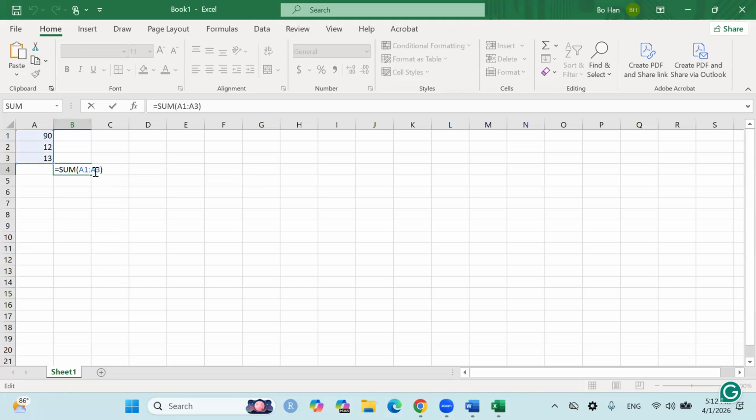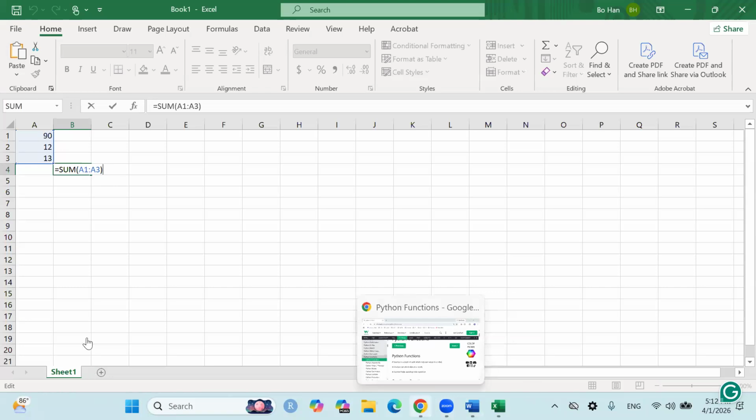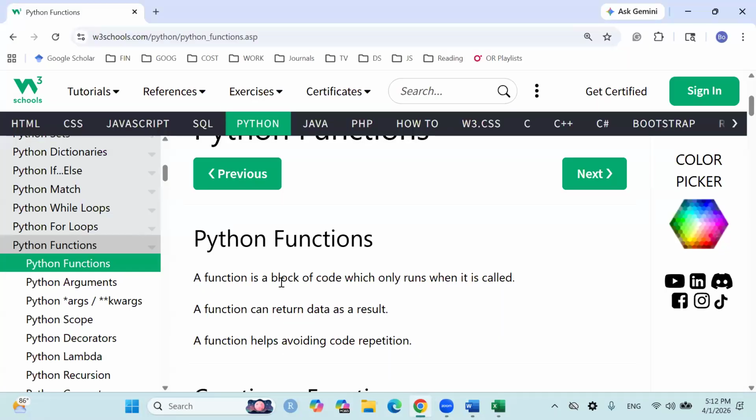Because I just told you, Microsoft is closed source, meaning that you cannot change, create your own function. You must follow what Microsoft gives you, right? But now we are using Python, which is open source. We can develop our own function, which can achieve the same service. Now we need to know how to create our own function in Python.